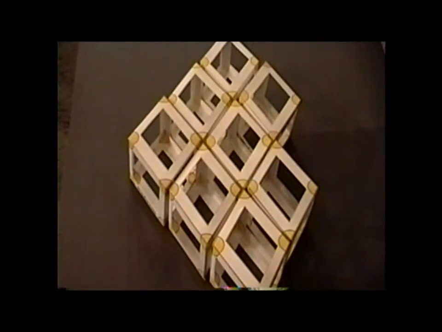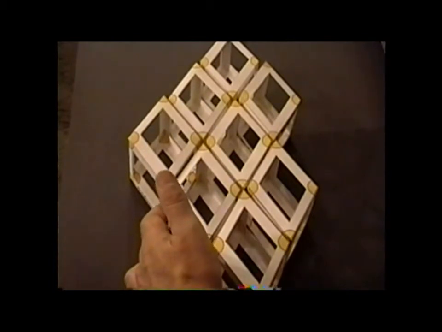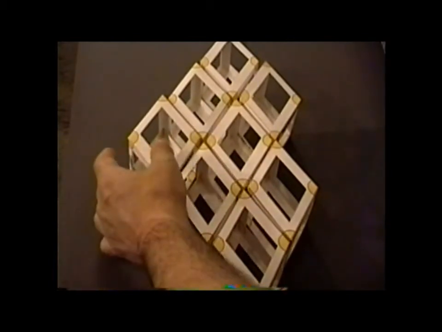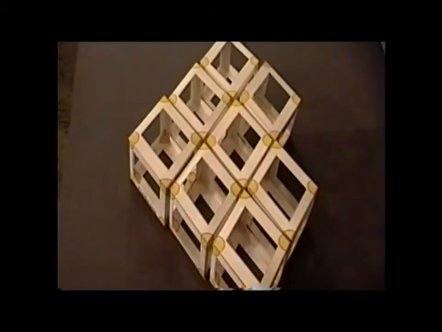One of the interesting things about the hexagonal unit cell is that the unit cell is not itself hexagonal. It is rhombohedral, but when we display a series of the lattices together, we can see the hexagonal structure. We can actually see the six-fold symmetry more clearly when we put several of the unit cells together.